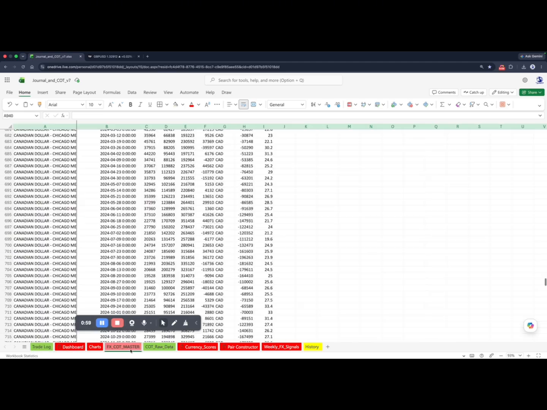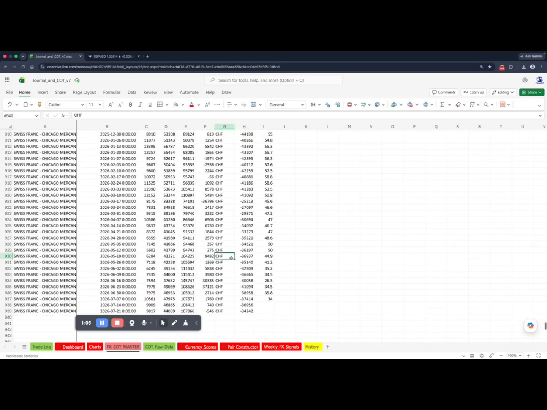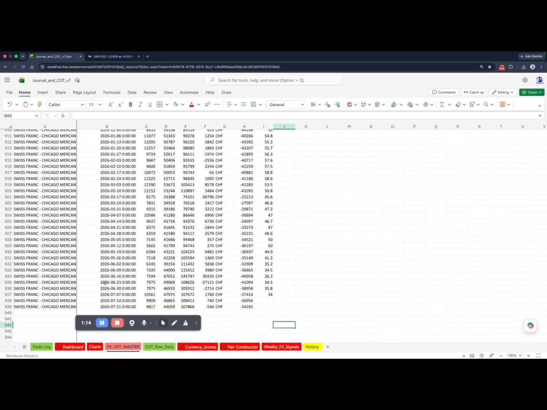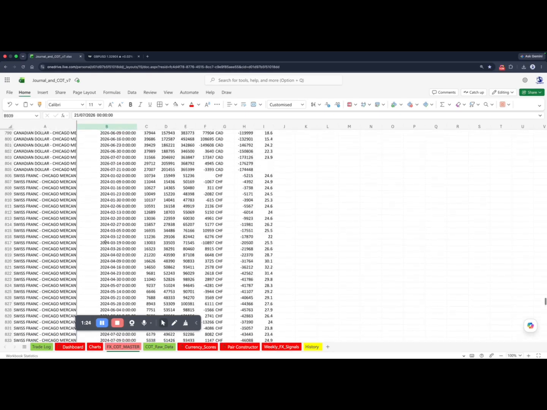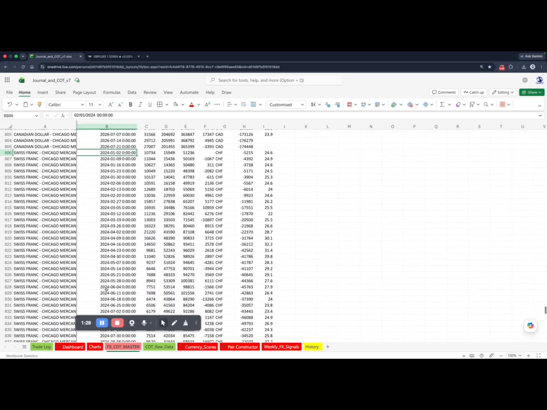So that's those. FX COT Master, we know that this is looking at a 3-year data pool collection taken from the CFTC legacy reports. Very easy to download, not difficult at all. It's a continuous rolling 3-year period. We can look here. This is July 2026, and it goes all the way back down to Swiss franc 2024.